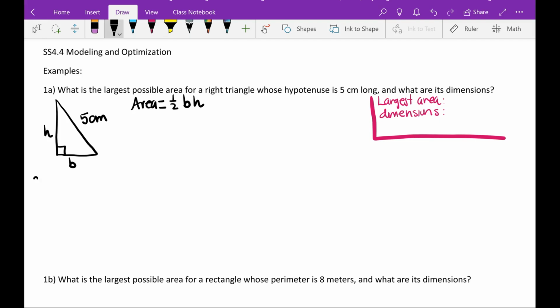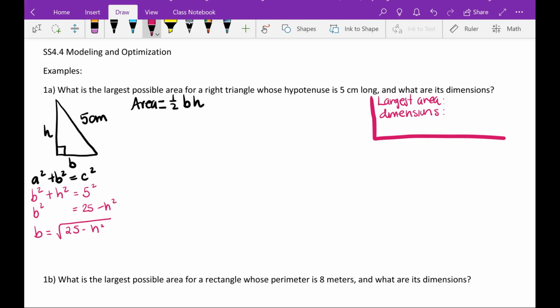That's a right triangle, so we are talking about A squared plus B squared equals C squared. This is the Pythagorean theorem. So we have B squared plus H squared, and then we have 5 for the hypotenuse, which is C squared. Right now, all you have is B squared, so what I'm going to do is solve for B. So B is the square root of 25 minus H squared. B is technically plus or minus the square root, but because B is a base, which is a length, it can't be negative, so we're just going to keep the positive radical.